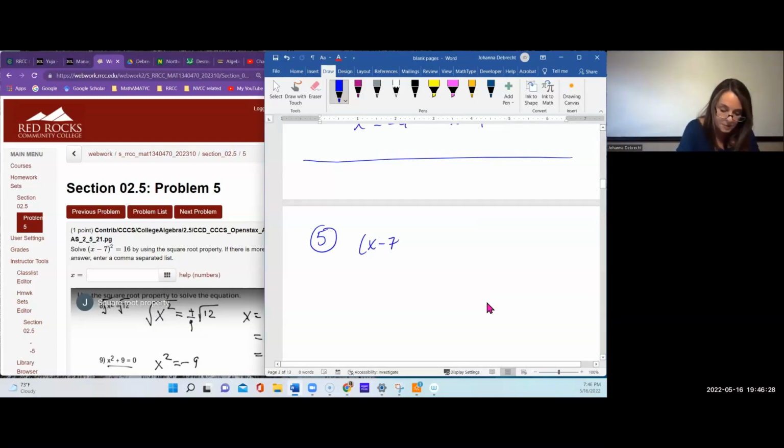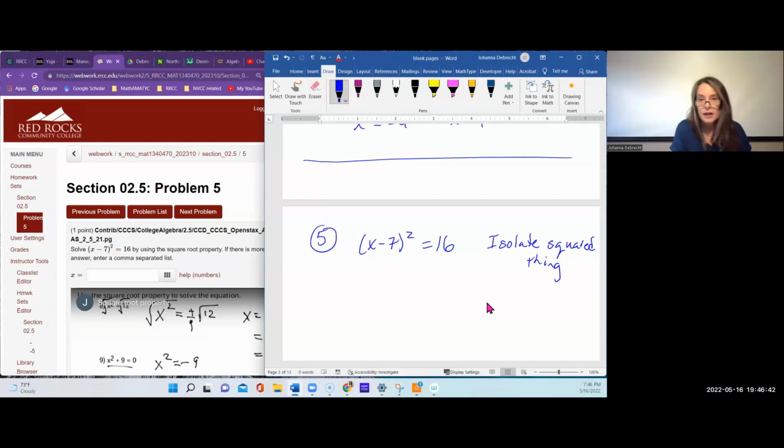Looking at this problem, we want to make sure that we first isolate the squared thing. If it is not on one side by itself, then we need to move it to one side to get it alone. That should put everything else on the opposite side of the equation, which should consist of only constants, just numbers. There should not be a variable x outside of the squared thing. If there is, unfortunately, you have to multiply it all out, recombine your like terms, and then start over again.